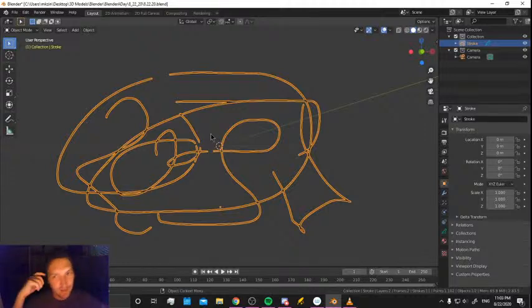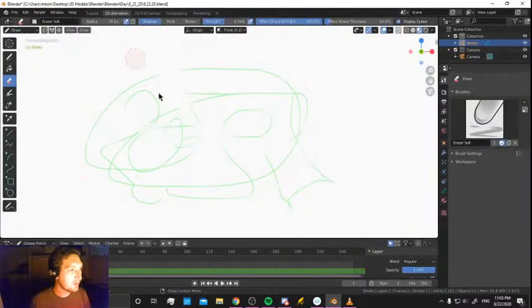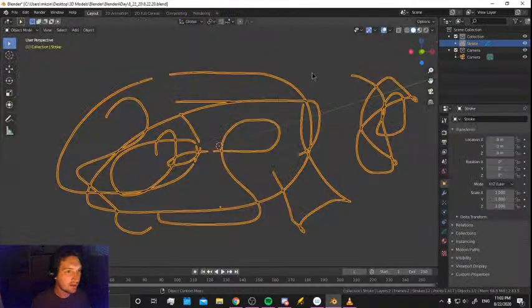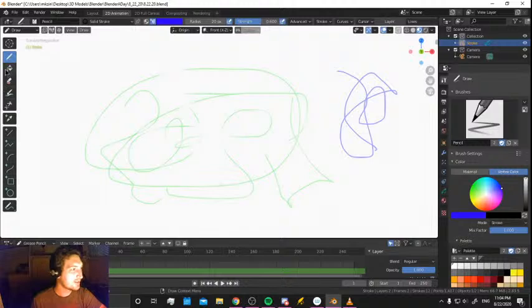Interesting. Now does everything from the animation tab render as a single object? So like if I add another grease pencil and I put it to blue and I just do this, does that squiggle? Yeah, I guess it does, because it's all part of the same collection. Interesting. That's really cool. Okay.